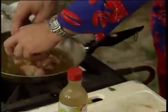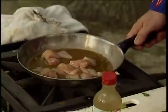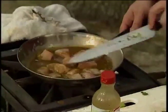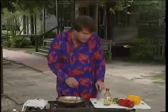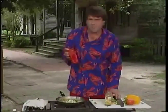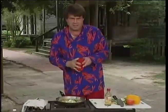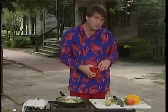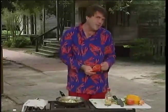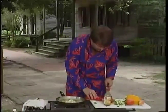And then I'm gonna sprinkle this all around in there, and I'm gonna use my knife to move that around. Oh, that's gonna be hot for you people up north, but not too hot for down here. Then I'm gonna put some parsley and some onions, and then I'm gonna use these red bell peppers and these yellow bell peppers, because one's more ripe than the other one, and they're gonna go bad if I don't use that. So I'm gonna use that right now.